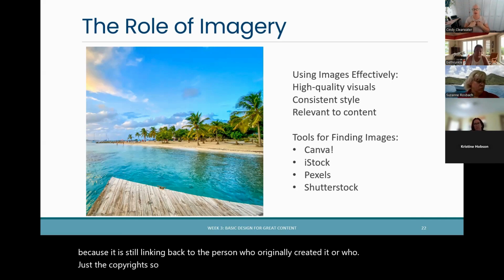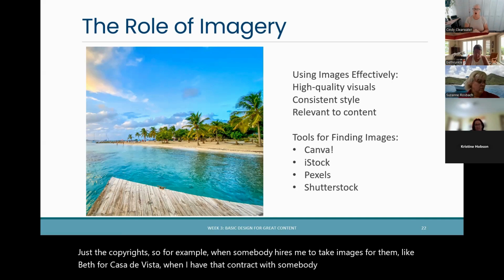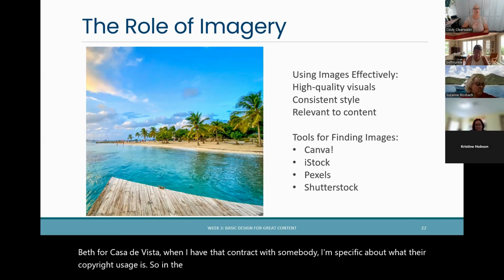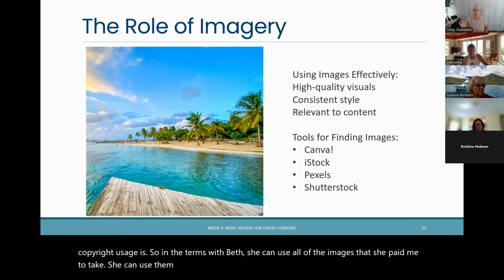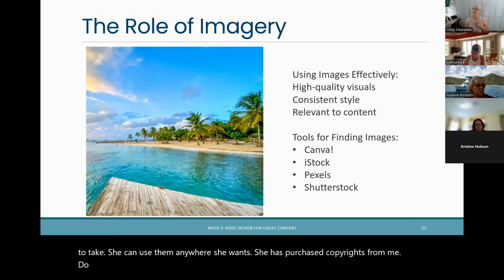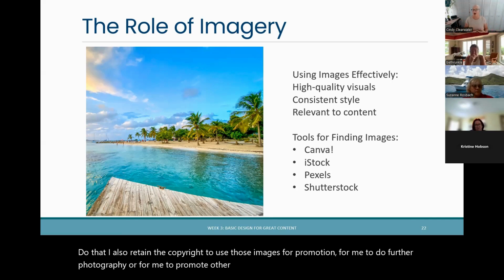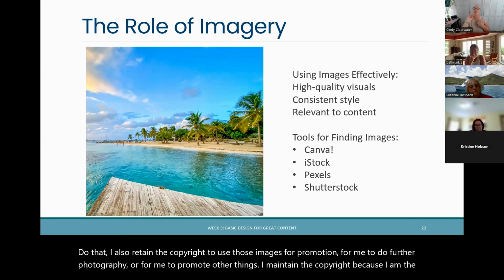So for example, when somebody hires me to take images for them, like Beth for Casa de Vista, when I have that contract with somebody, I'm specific about what their copyright usage is. In the terms with Beth, she can use all of the images that she paid me to take. She can use them anywhere she wants. She has purchased copyrights from me to do that. I also retain the copyright to use those images for promotion, for me to do further photography, or to promote other things. I maintain the copyright because I am the artist who created it, but she purchased the rights.